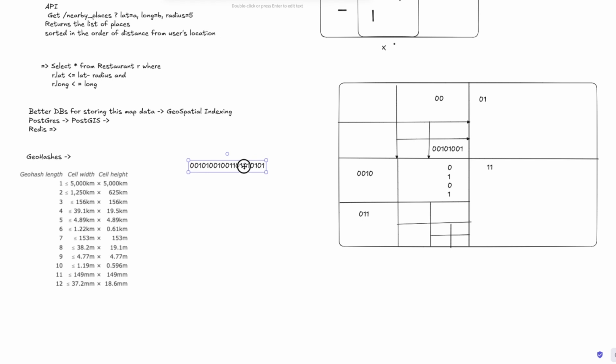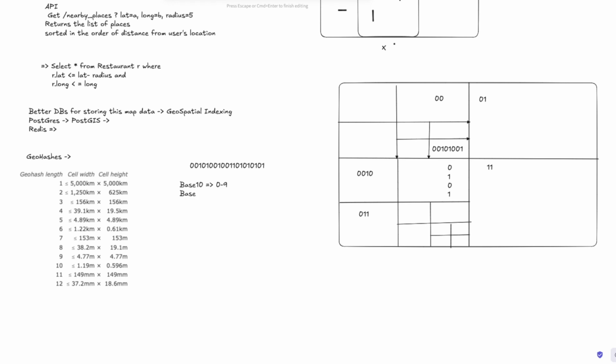Let's say you have gone on to divide the grids further at a lower granularity. So this is your base 2, basically the binary representation, which is how you can identify them. But there is a better way if you start doing that. Maybe you can divide it into base 10, which will be the numbers 0, 1, 2 and all of those, 0 to 9.